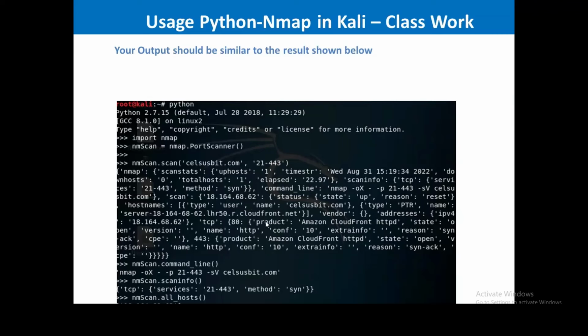Apart from that, you can use this function to do banner grabbing instead of using netcat. You can use python-nmap to do a banner grab. You can see this is a whole lot of information about my target.